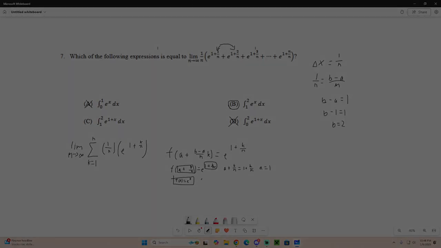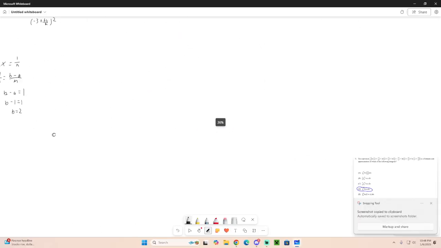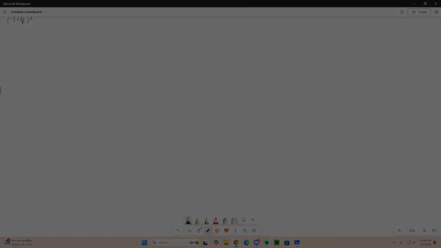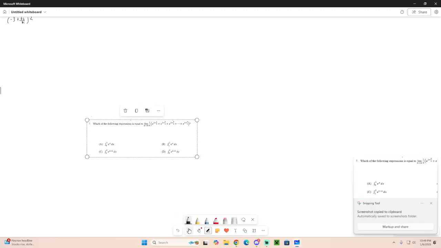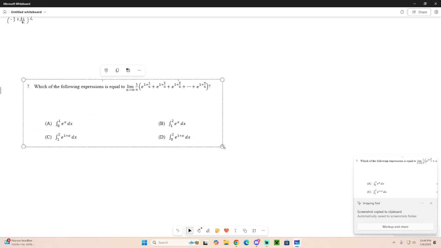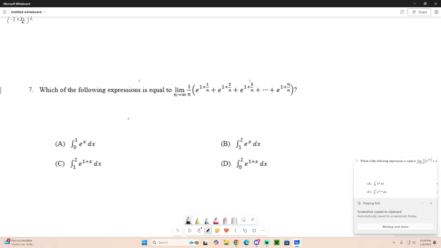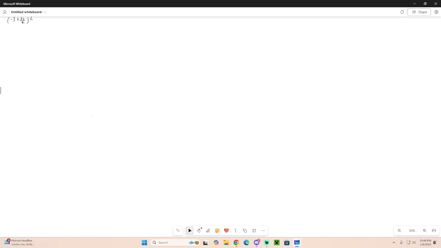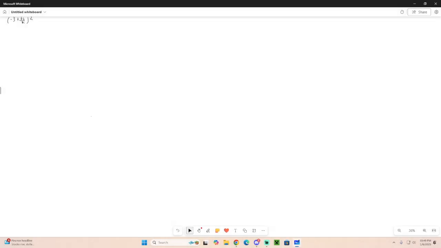We have one more question that we're going to do today. Is this the last question? The last question. Oh wait, that shows the answer. Hold on. No, I saw the answer. It's okay. How could you? Here's the question. It's the same one. Which of the following expressions is equal to the limit as n? The same one. Hold on. Same question. Technical difficulties. We'll do this one.